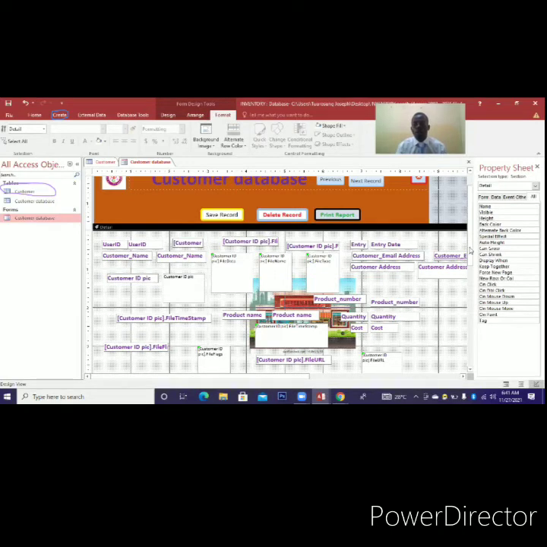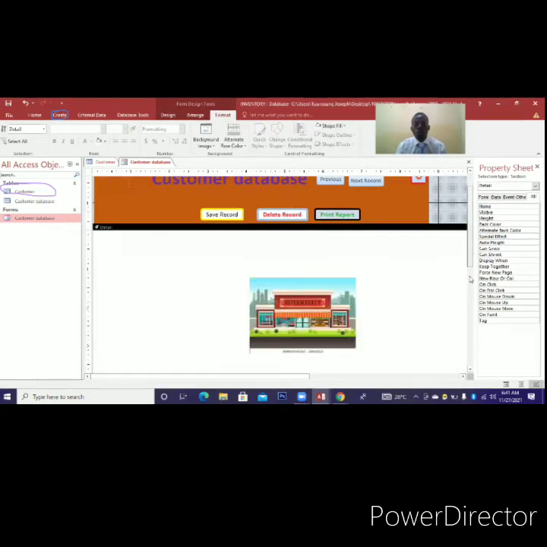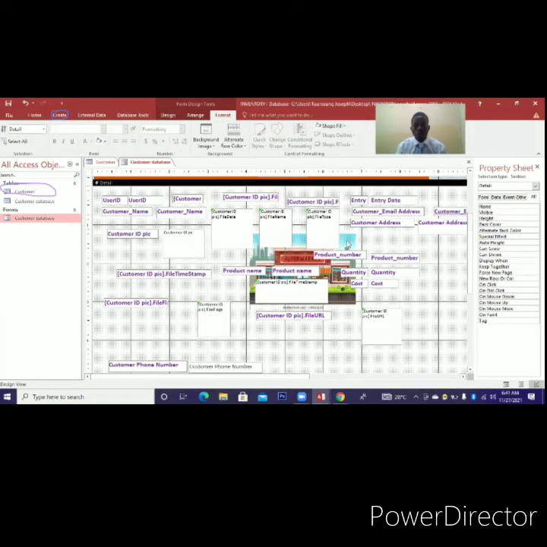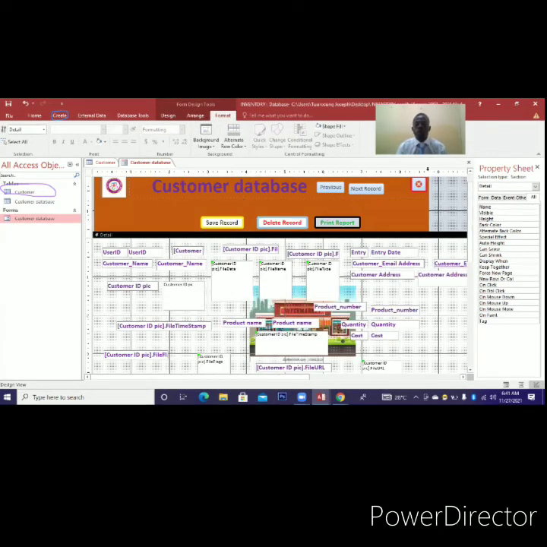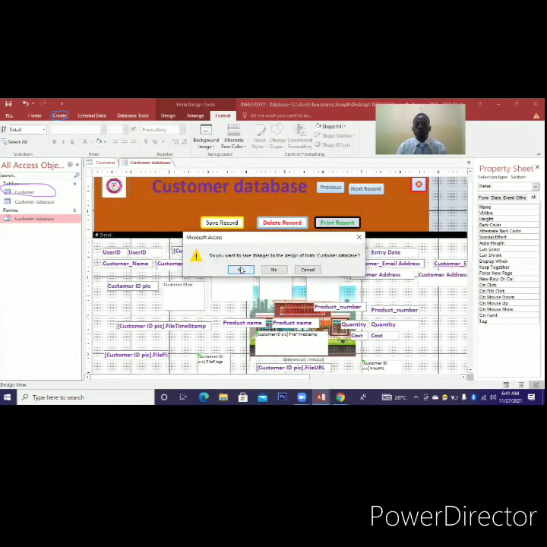So if you think that the image is too small, you will need to enlarge it. That is just what you need to do. There are a whole lot you can do here. But without wasting my time, I just want us to save this information. So we are going to save it.